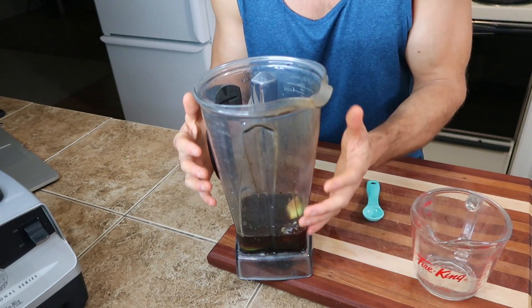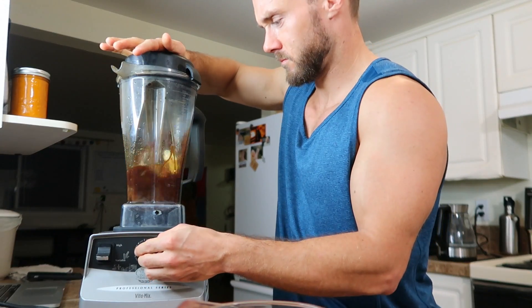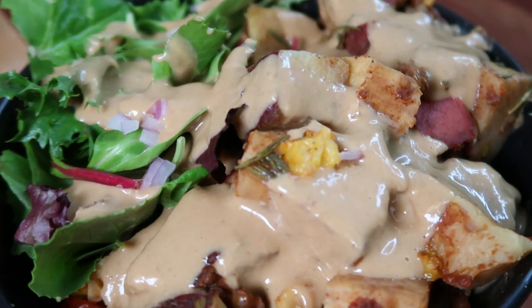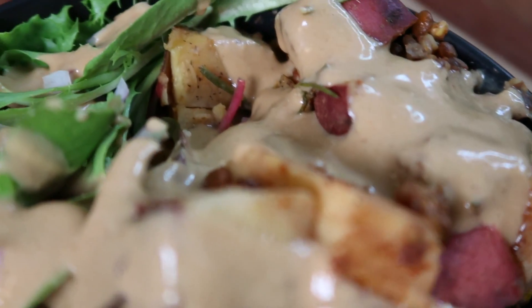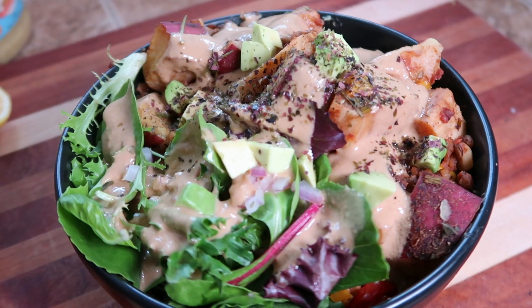I added all the water this time and this one's really easy to fix — if it is too thin, you can just add a little bit more avocado and it'll thicken up. Not the prettiest color with this one, I'll admit, but it is really tasty. Really nice consistency — it's definitely a little bit thick. Avocado is so good for thickening sauces. Mmm, super good. I try to pretend like I haven't had these sauces a dozen times, but yeah, this is really good still. For me this sauce can go either way — stir fry or salad — but I do prefer this one on a salad, the way it coats the salad leaves is really, really nice.